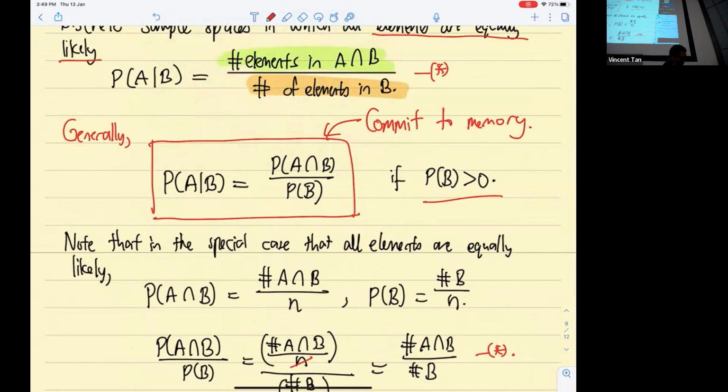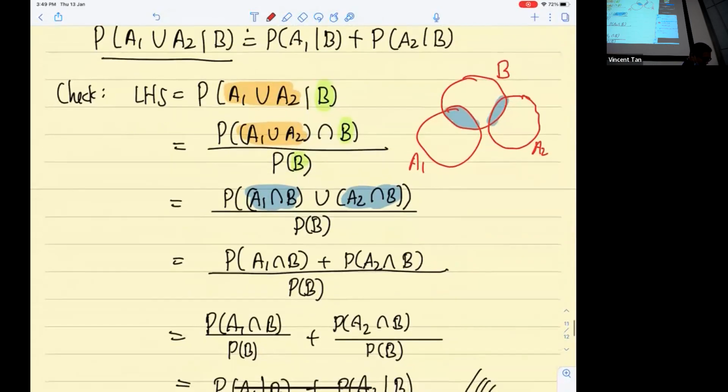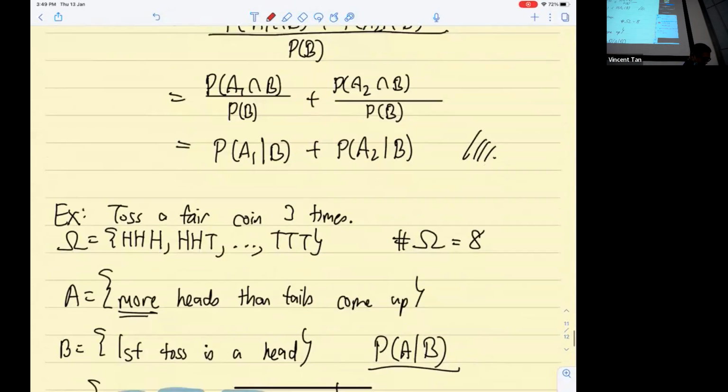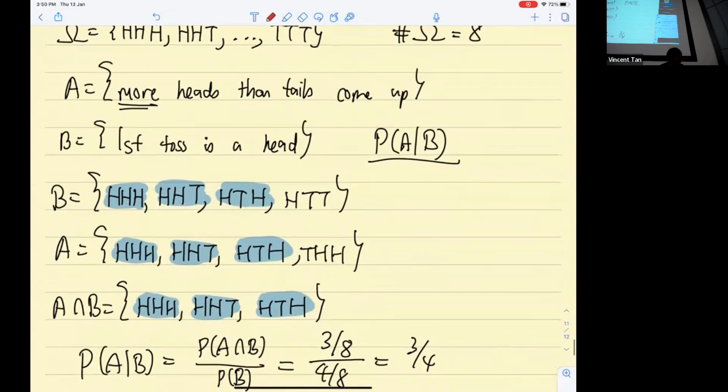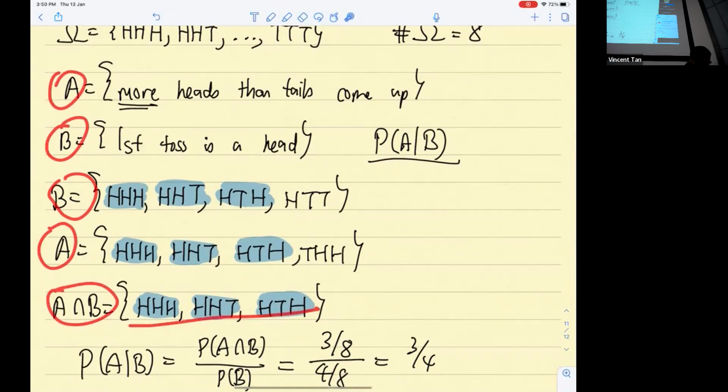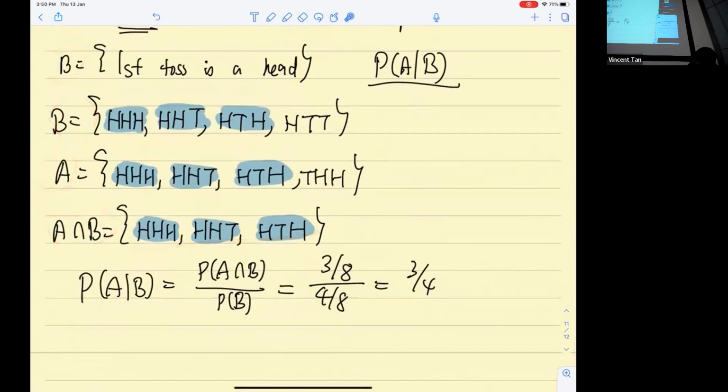But for now, you go home and you can convince yourself that this example is good enough for your understanding of everything. It illustrates what is B, what is the story of A, find out what is their intersection, and plug.